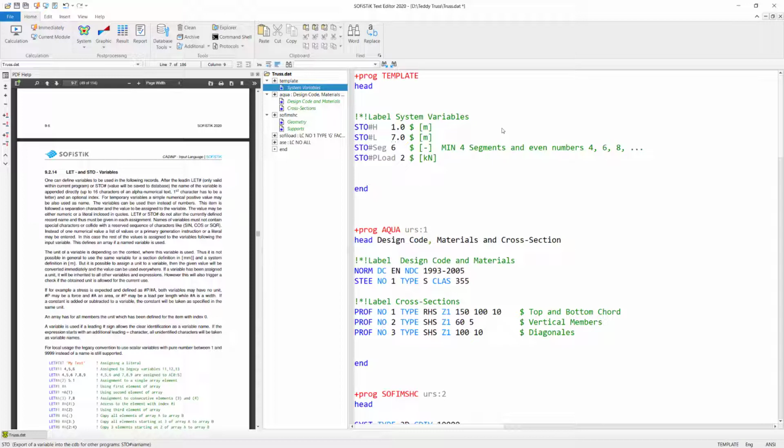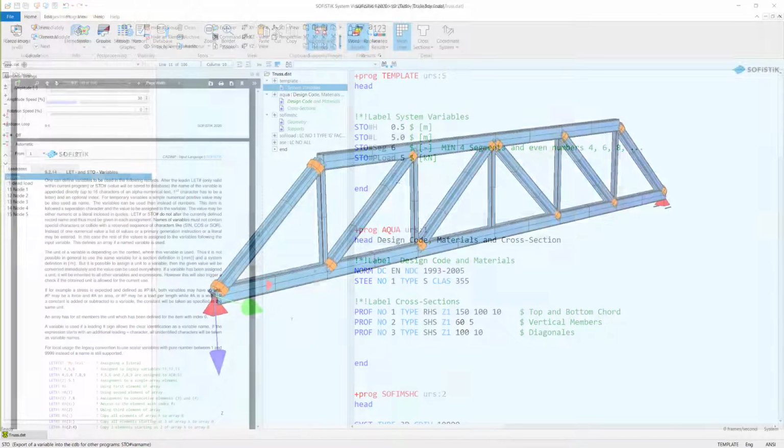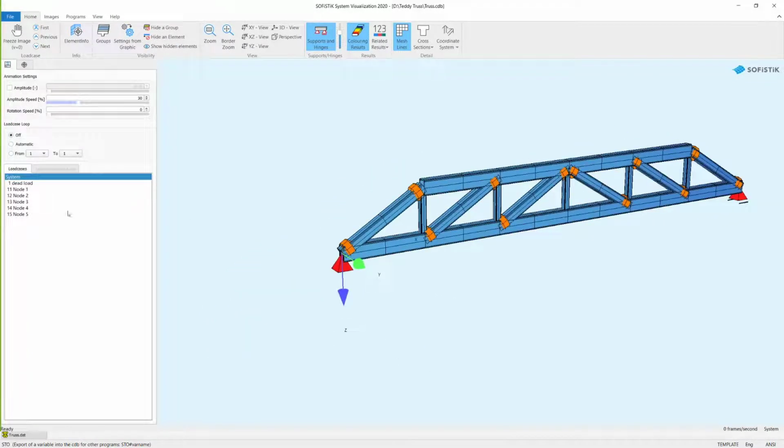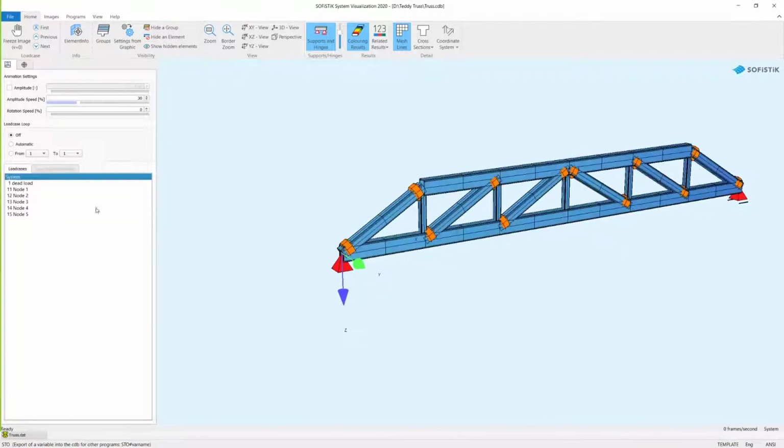Instead of having the length of 7 meters, let's go to 5 meters, and the height shall be, I don't know, 0.5, and segment 6 is fine. The load is 5, for instance. And let's calculate this immediately. Okay, good, and double check. Here the output, here we go. It's all there, and also our results are updated as we want to.